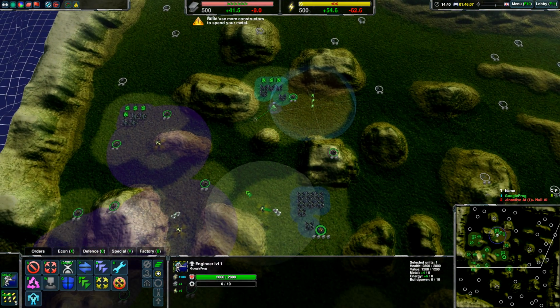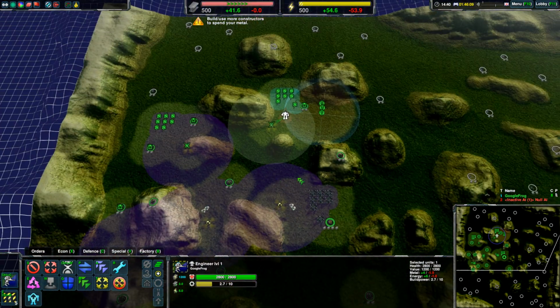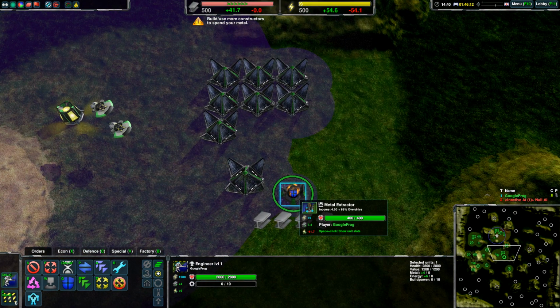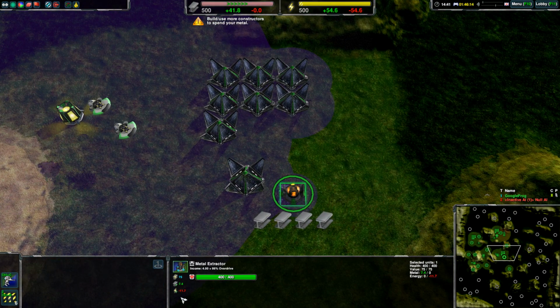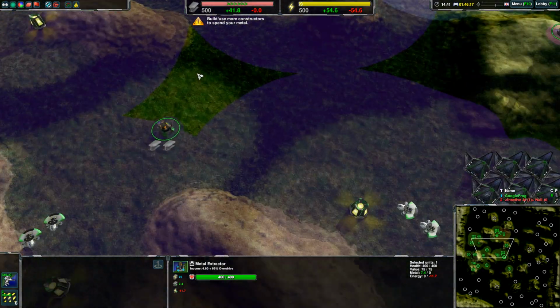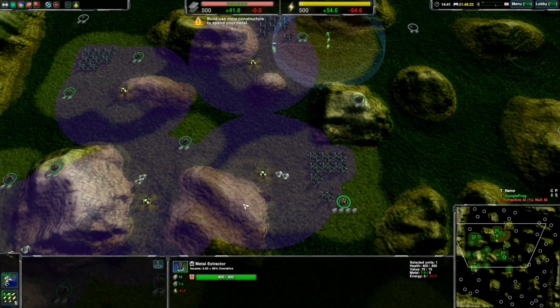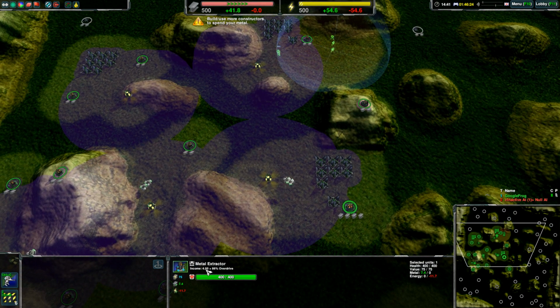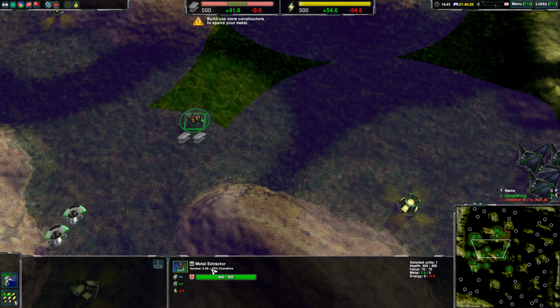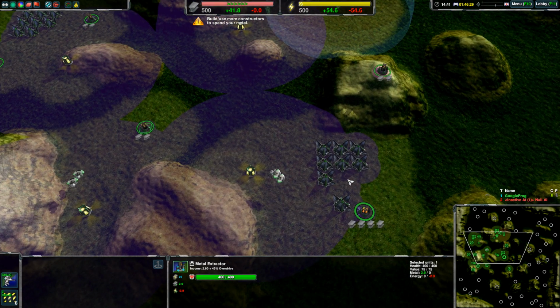If you link it, it will in fact take all of the energy for itself. Well, not all of the energy, but let me link all these grids together, and we'll see this mex is so amazing that it's taking 11.7 energy, whereas these are only taking 2.9, because 86% of 4 is the same as 43% of 2. So you don't have to worry about any kind of misconnection. Connecting is always good in the sense that it won't reduce your income. The grid knows how to balance itself.